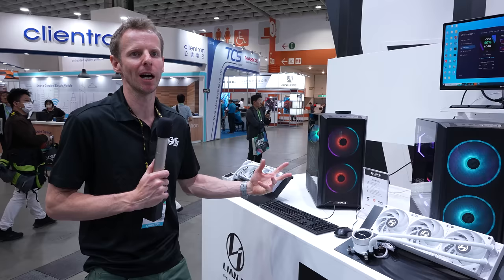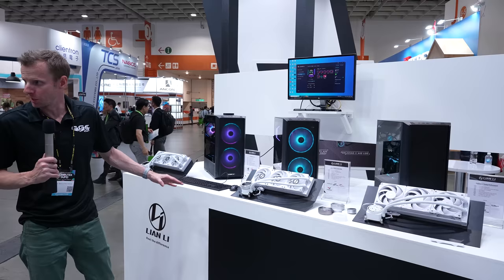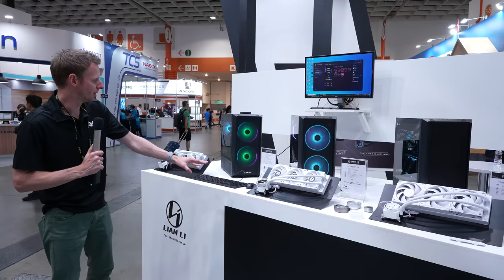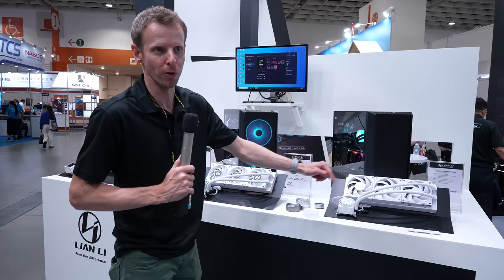But the release for these all-in-one coolers, we're looking at a little bit later on. I think we're looking at Q4. September for these? Late June. Okay, late June, and then September for all of these. So they'll be out soon. And then the price is obviously around $249 for the LCD one, $149 for the Trinity RGB, and $169 for the performance one.